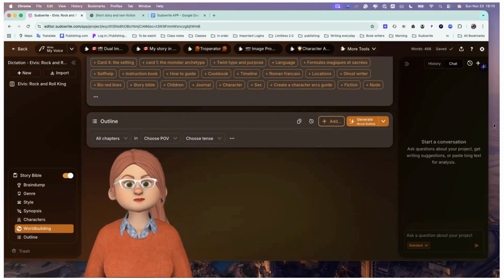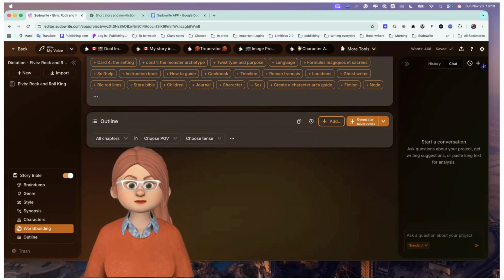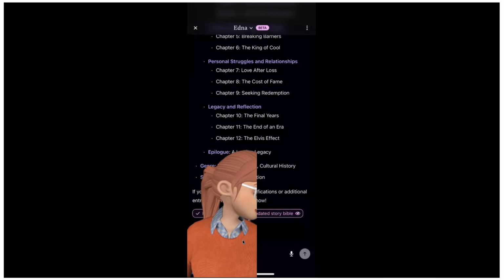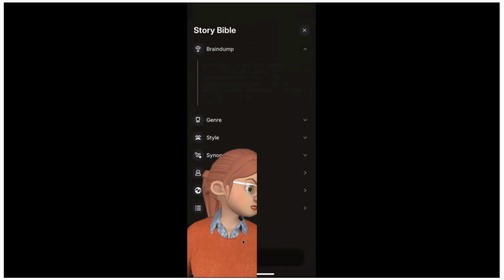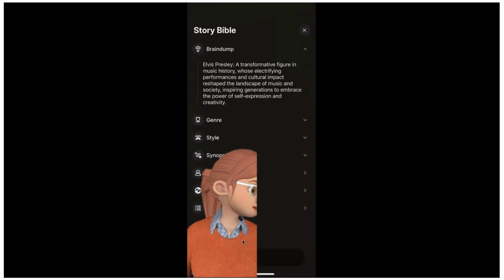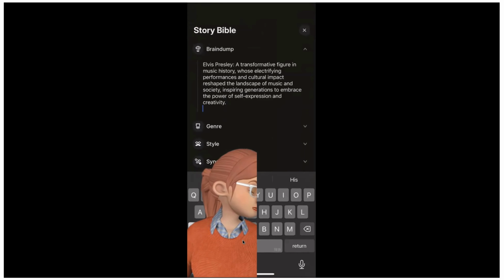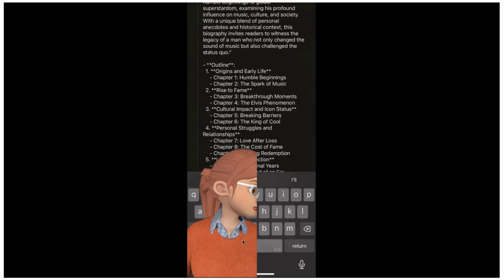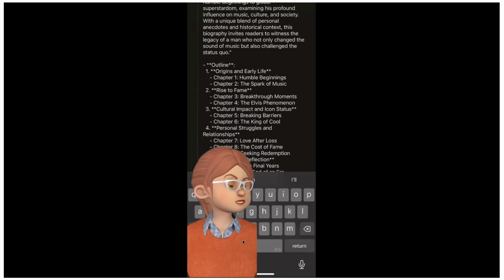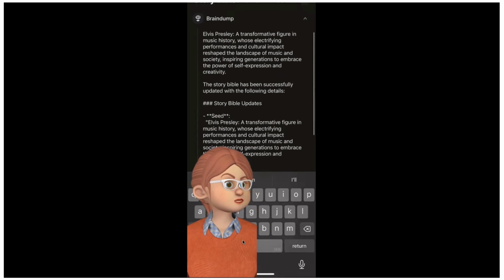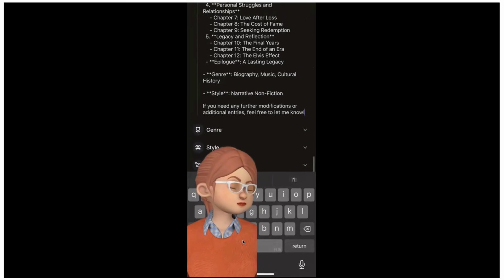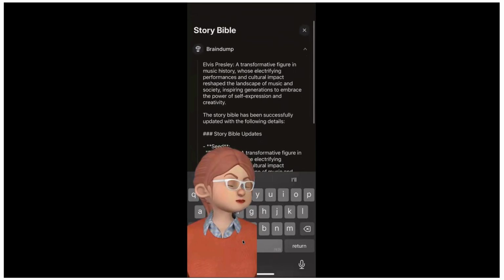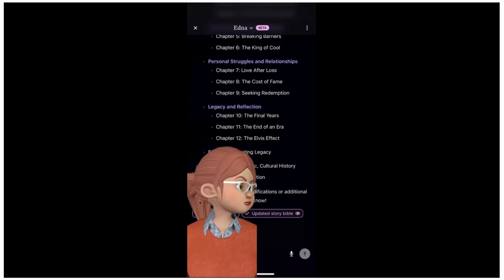If I go on the app, I'm going to show you quickly on the app. If I want things a little bit faster, I'm going to click those two little boxes in the bottom. I get my little hook. I'm going to go into my update and I'm going to go in the brain dump here. Enter. And I'm going to paste the information. So in my brain dump, the last part that we did, the synopsis and all that, I'm going to see at what speed we're going to get it inside here.